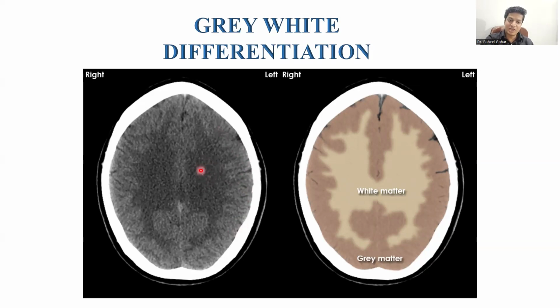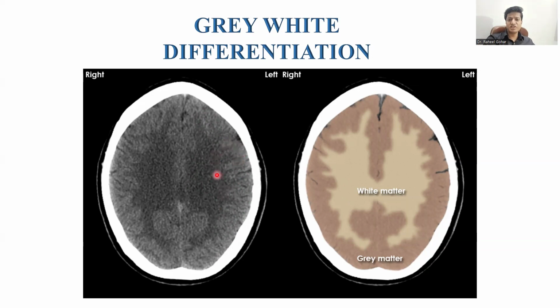This is the corona radiata actually, where all the axons are coming together. So the axons appear blacker as compared to the neuronal cell bodies, the cortex. This is the cortex. So the cortex is whiter as compared to the white matter or the axons, and this junction where this distinction is made is known as the gray white differentiation. And this gray white differentiation is important because it gets lost if there is gross rise in ICP and there is gross edema, and it can also get distorted when there is an ischemic area.